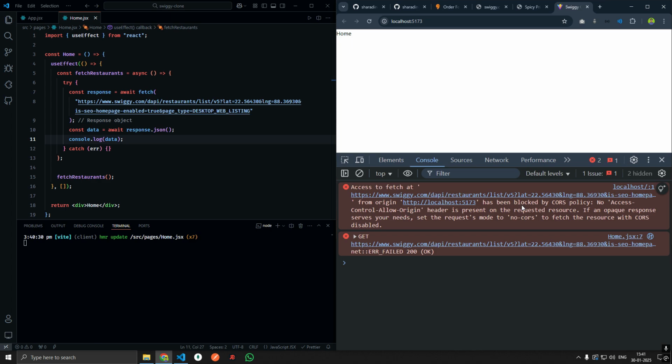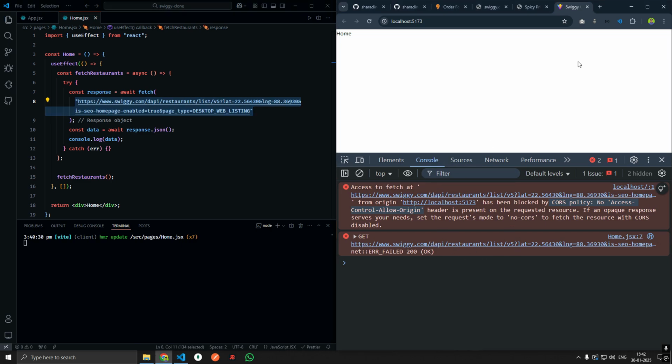So to block that, there's a CORS policy, and to allow users, we have to allow CORS from the backend itself. We have to allow the origins or domains we want to make API calls. So that's why it's blocking.